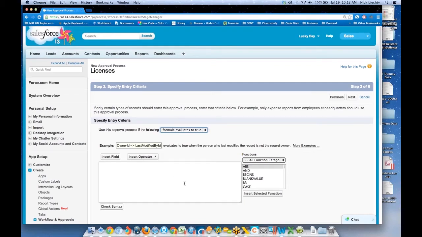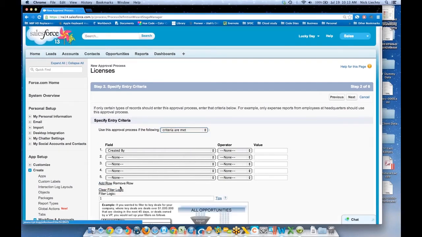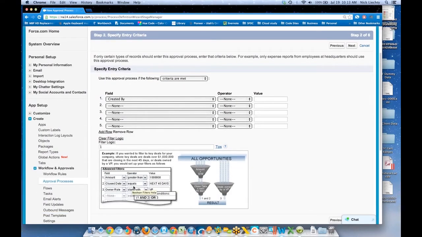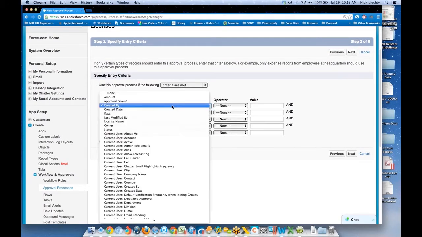This is a much more complex way of deciding what can enter the process and what cannot. If you are able to just use criteria, that's the easier way. If you can't accomplish it with criteria and filter logic, then filter logic is 1 and 2 or 3, as you can see here, that type of thing. Or you don't need to have filter logic, but we're just going to do a simple entry criteria here.